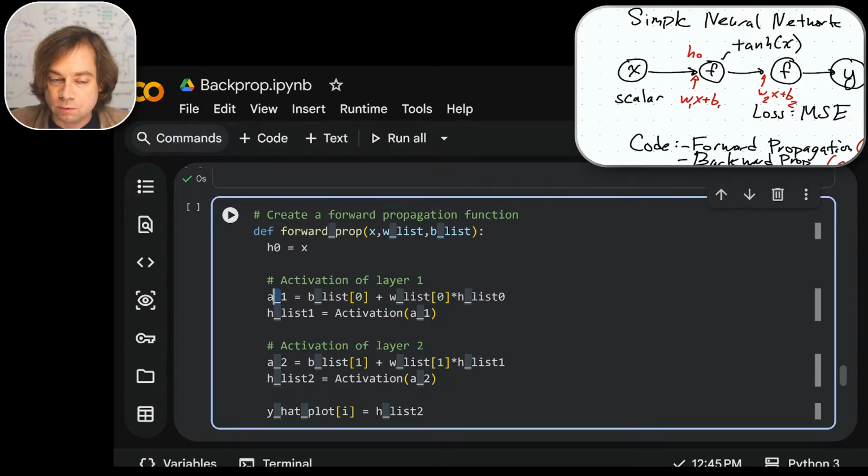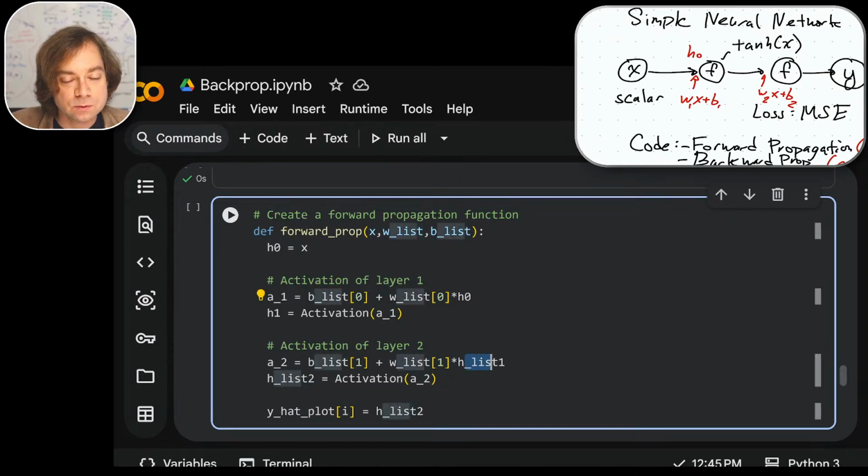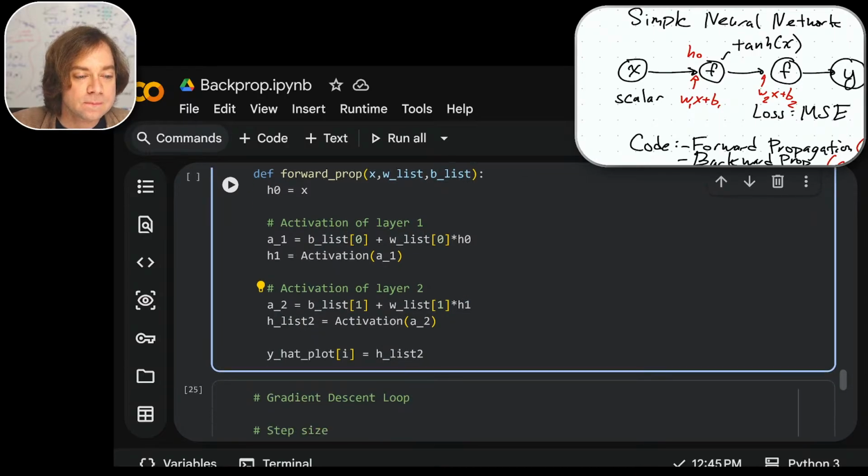We're just cleaning up the language. So this is now H0, and then we're going to call this H1. This will get us the prediction. This is the prediction, the output of the neural network.